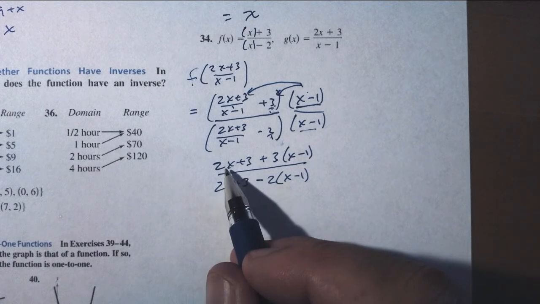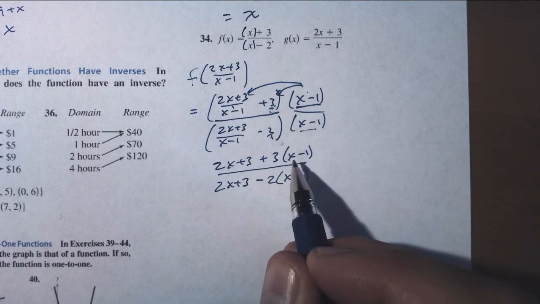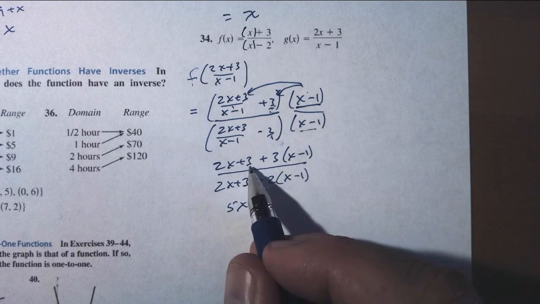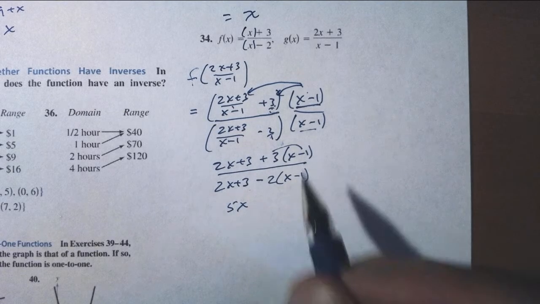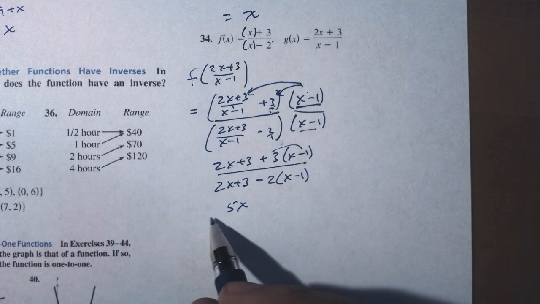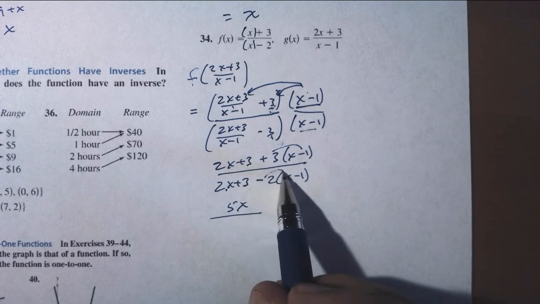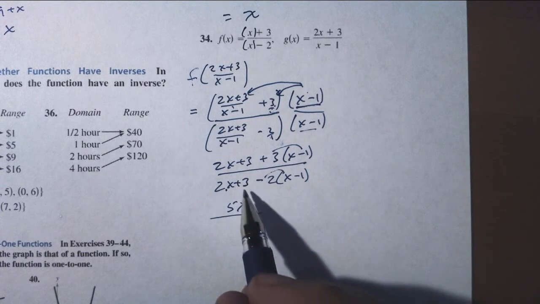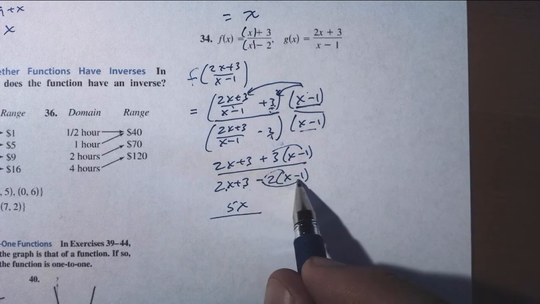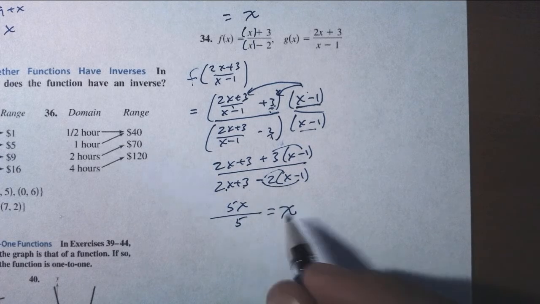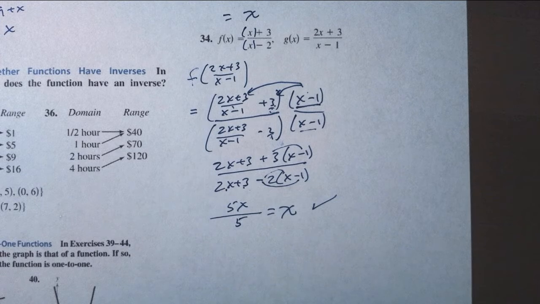Let's see, I'm going to do this in one step. I get 2x plus 3x, that's 5x. I get a 3 plus a -3, cancels. In the denominator, I get 2x minus a 2x, cancels, and I get 3 minus times minus plus 2, 5, and we've got x. And we have got it.